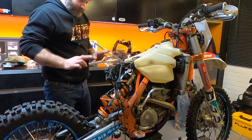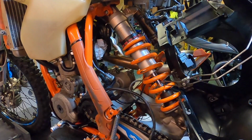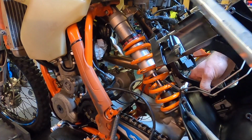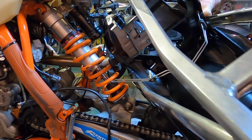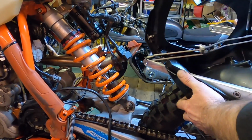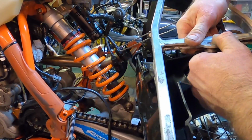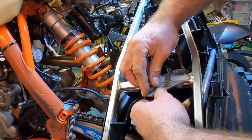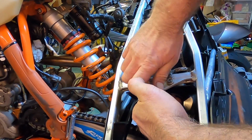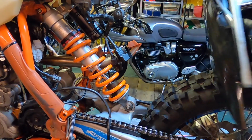Let's see how it goes. These parts down here, that is where this fits through. So, brute force and ignorance. Maybe somewhere close here. That's it, I've got that nut through. So, I'm going to say, that's it. Hey!